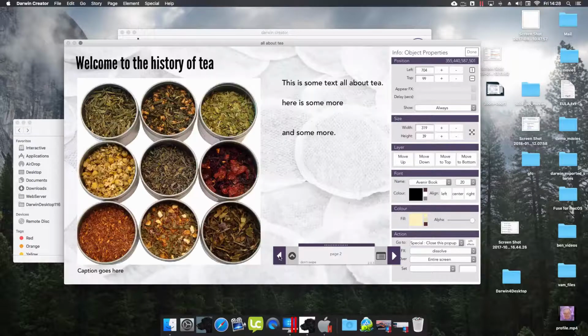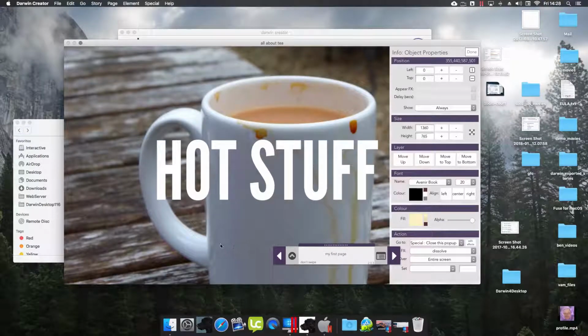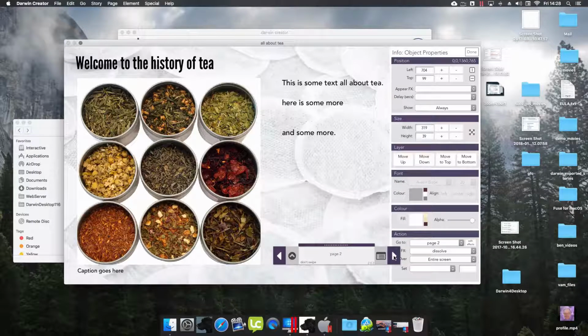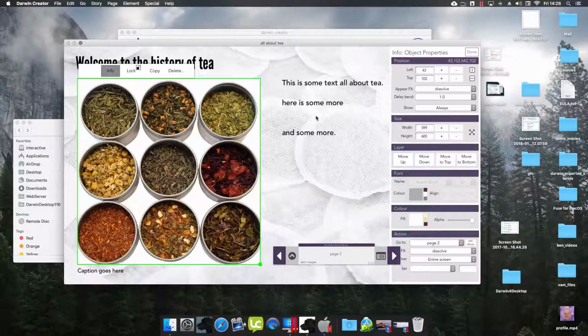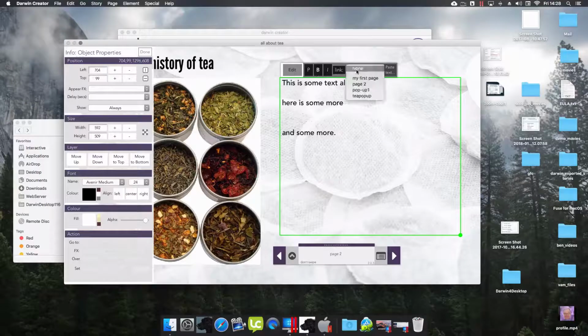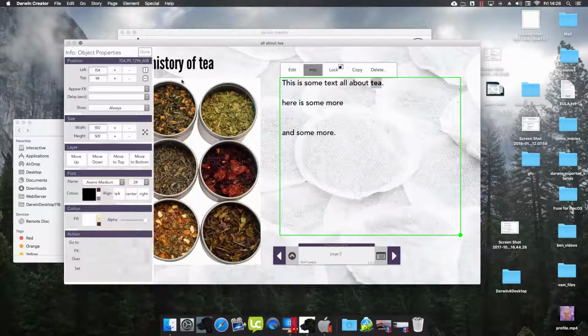Now let's go back to the front page. This goes to page 2 with a dissolve effect. We'll go to page 2. Now I want to show that pop-up. Now I could make this image hot, but what I want to do actually is to provide a glossary pop-up. So I'm going to click on my text block, hit edit, and I'm going to select T. I'm going to make it bold, and then I'm going to select from this list of links, you can go to any page, the T pop-up. There it is, and that's done.